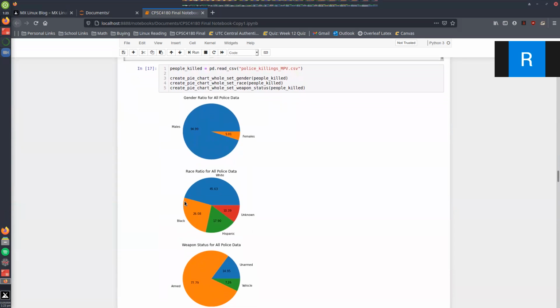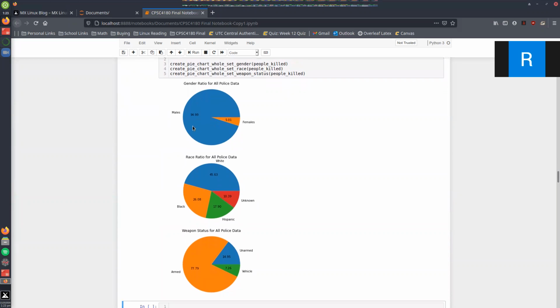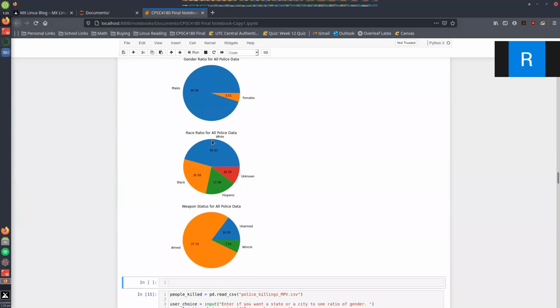And remember, the big thing about this data set is that it's not the entire population, like every single person who has been killed. It's just a little sample I got from Kaggle, and I just wanted to see what's going on here. But remember, it's not the entire data, it's just a specific snippet. So that's what we're looking at today.